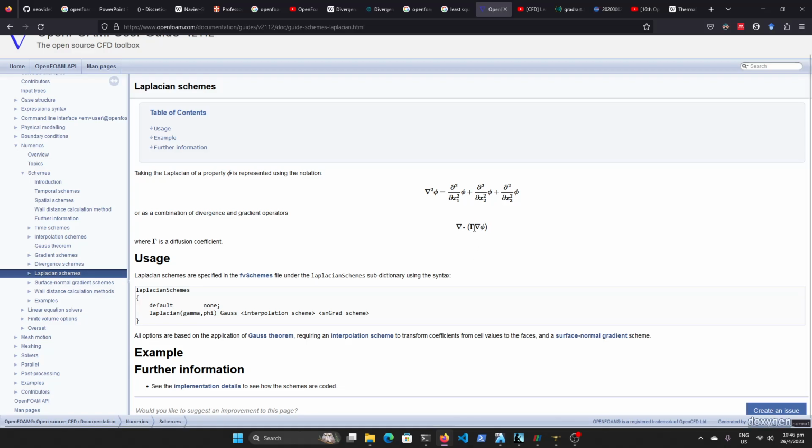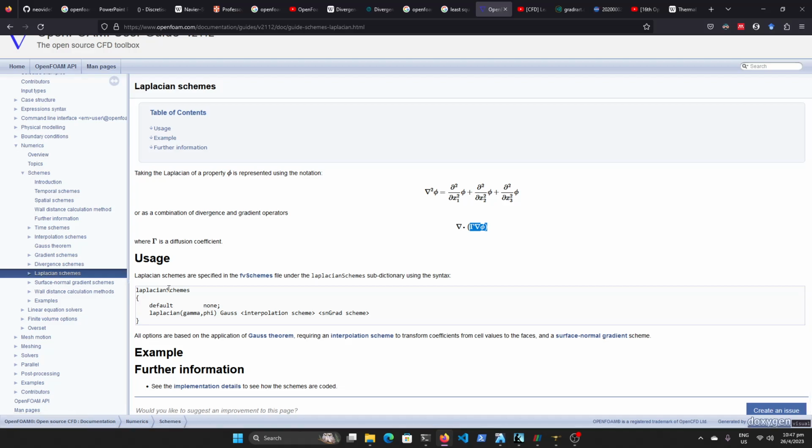And you can see that inside here there is a gradient first. Okay, there's a gradient that you need to so-called interpolate. Okay, so there's this gradient term right here. So that's why you have this SN gradient. Okay, SN stands for surface normal. So there'll be a gradient scheme. So you need to know your gradient schemes well first. After the gradient scheme, you actually notice that if you look at this thing here, this is actually a vector. Okay, and you are performing divergence on a vector. So you need to know your divergence schemes well as well.